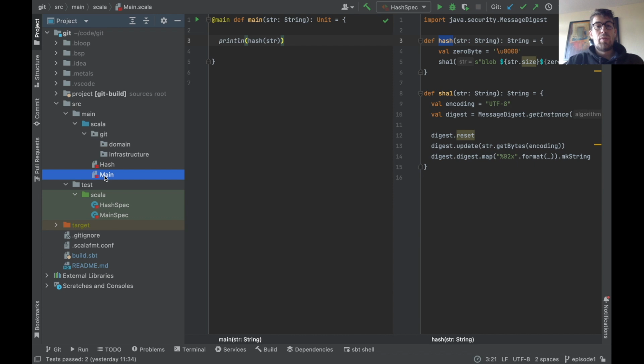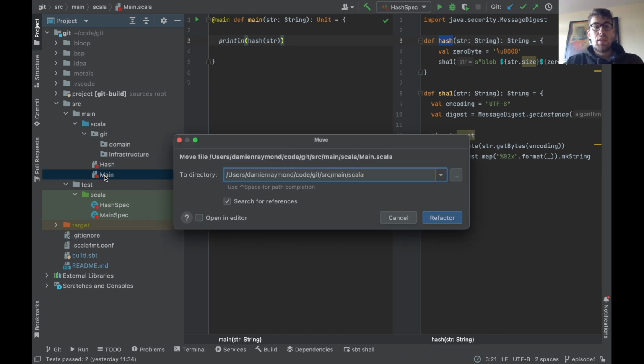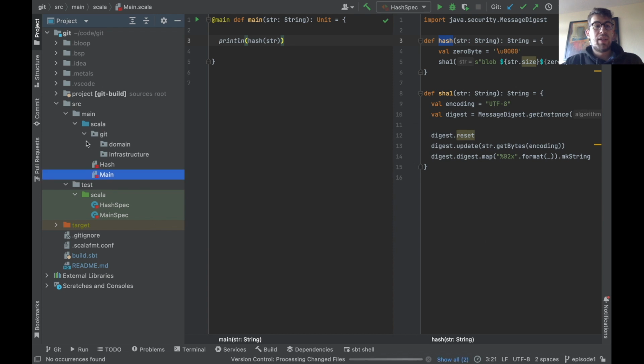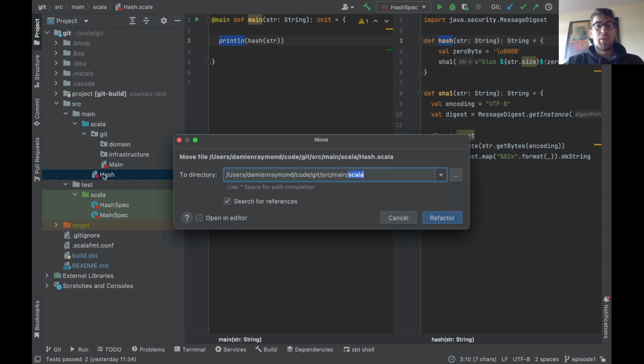Usually I put the main in the root, in the git folder. Eventually we're going to move this logic to infrastructure, I think, but for the moment let's not worry too much about it. And I'm going to move the hash into the domain because, as we said, it's domain-related logic.